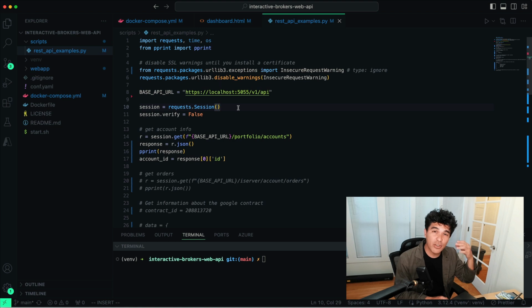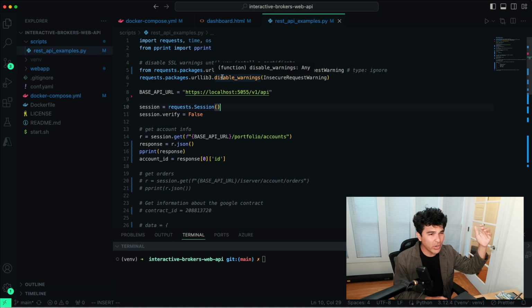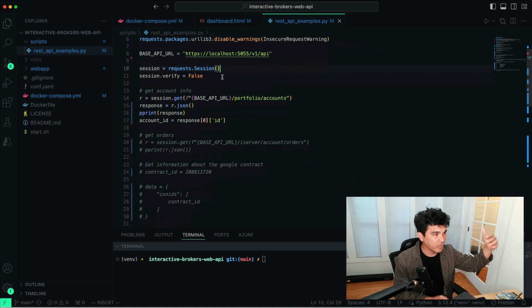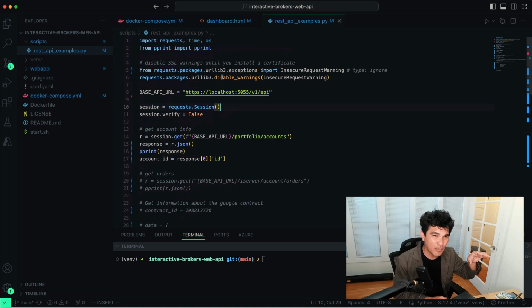from scratch. And for those who are not interested in building an entire web application and user interface, I wanted to go over this script that I have to get you started with programming this API using just regular Python requests. If you just want to run a command line script that schedules some automation. So this will just show how to do that without all the HTML and JavaScript and all of that stuff. This is just the raw Python code. So let's go ahead and get started with the tutorial.